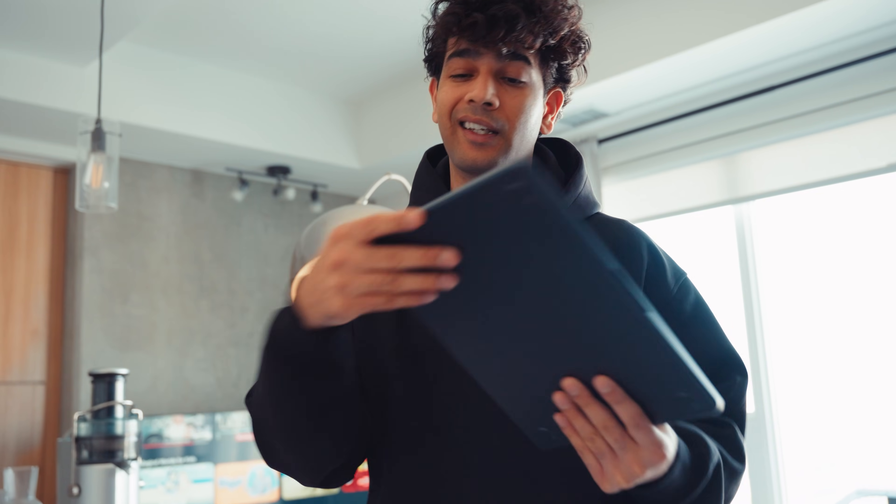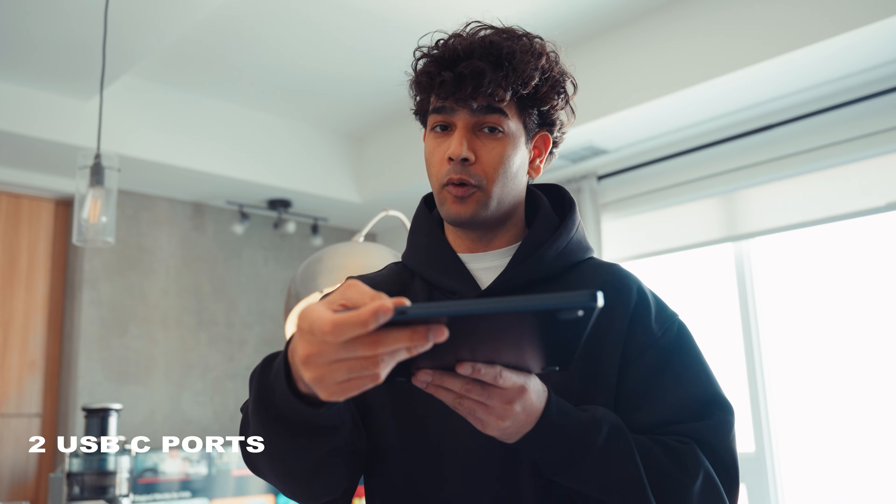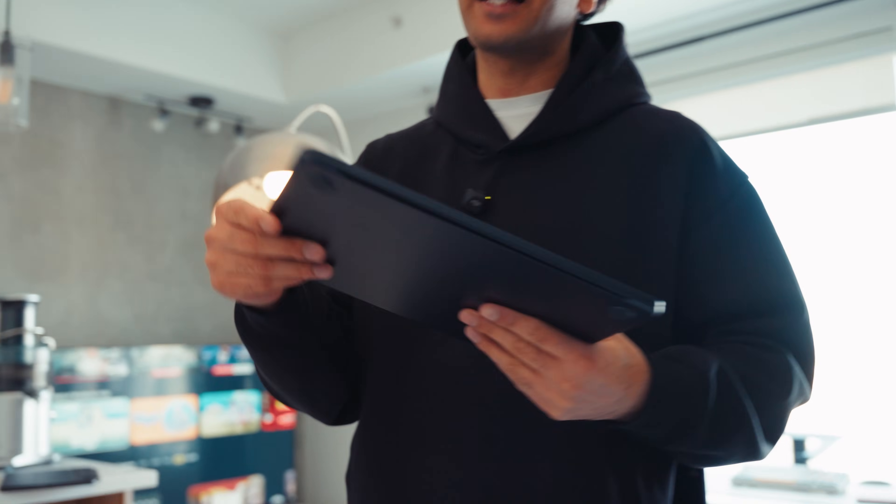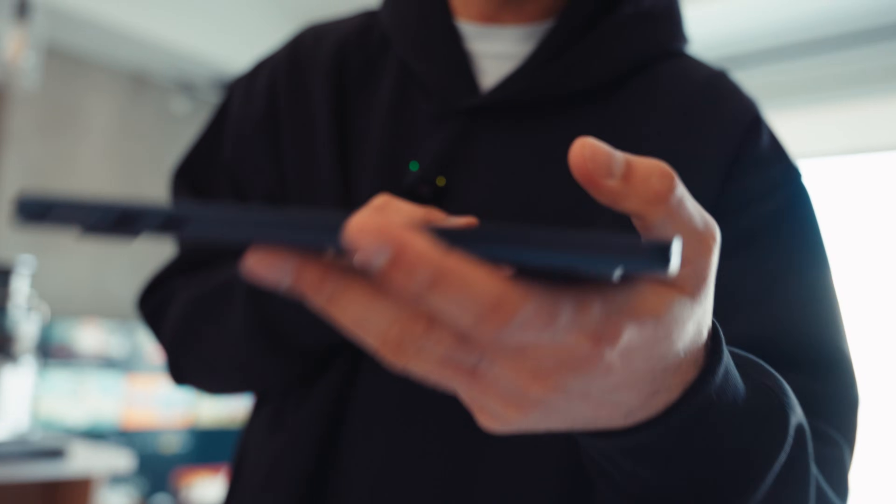One thing to keep in mind if you're coming from a MacBook Pro: you might miss a few ports. The MacBook Air has only two USB-C ports and no memory card slot, which as a content creator impacts a lot. MacBook Pros have a memory card slot pre-installed, so that's something you will miss here. You only get two USB-C ports and a headphone jack. If you want to use memory cards, just buy a hub extension from Amazon — it costs around 20 to 30 dollars.